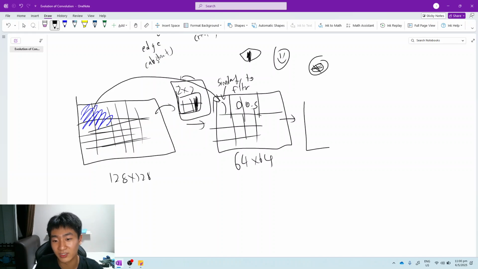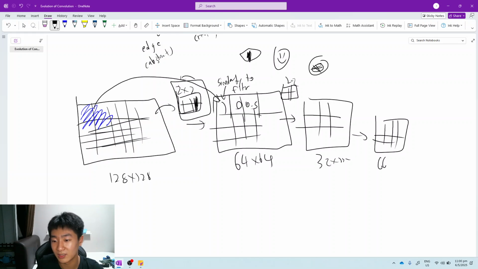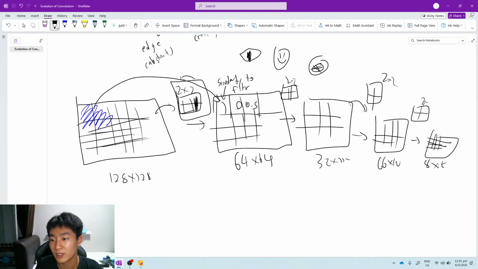And if you repeat this concept, you apply more 2 by 2 filters, so you get smaller and smaller results: 64, 32, 16, and so on. Finally, let's do 8 by 8, something I can actually represent. So finally, we get to something small enough, 8 by 8, and you apply, let's say, a 2 by 2 filter. Notice how the image gets smaller. Where do all these extra pixels go? That's the wonderful part. Observe.